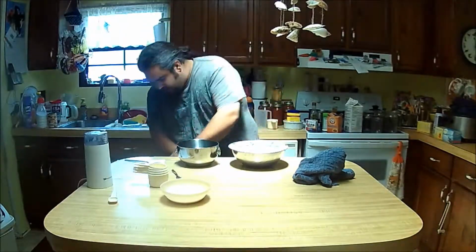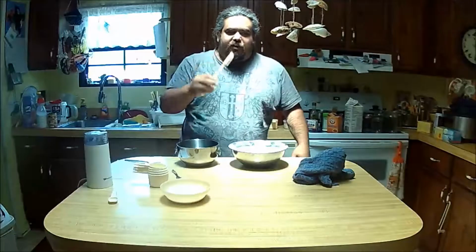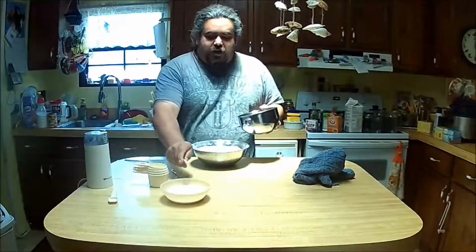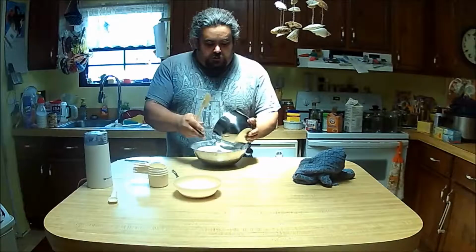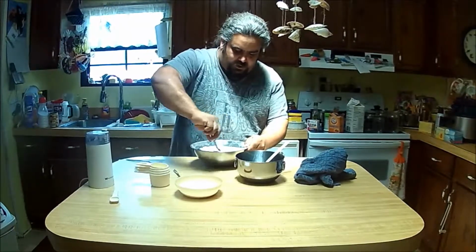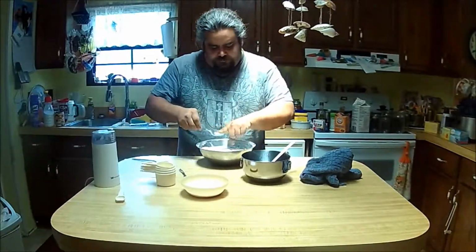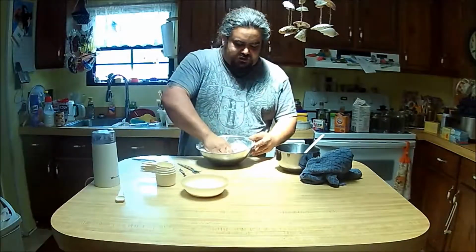Now, let's see if we got one of these little spatulas in here. Probably in the dishwasher. Yes, it is. Alright. Sorry it's red. I made spaghetti sauce the other day. And, yeah. So, the reason why I say keep your citric acid for last is because this part here would make it fizz up if you're not really quick. So just go ahead and pour this in here. Get all those liquids out. You don't really have to worry about that at the moment. Just get them out. Start stirring this stuff together. Try to get all the liquids incorporated as best as possible. Then you use your fingers once again. Now, let's get this aside and let you watch this.